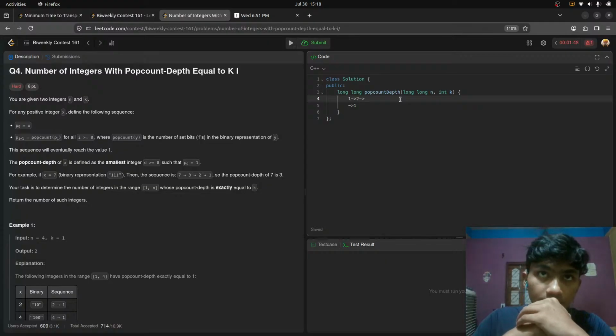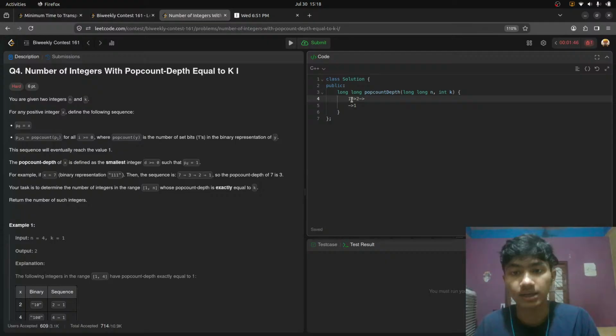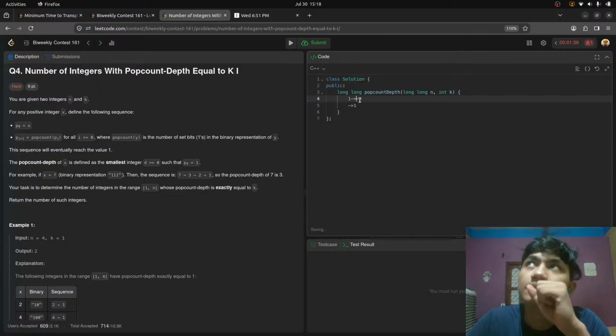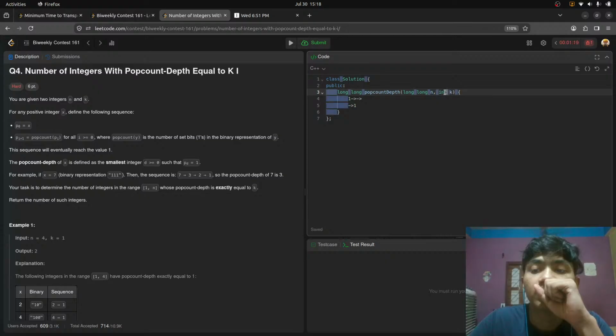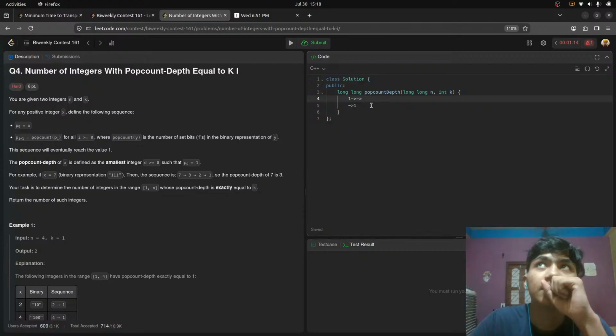There is like 2 to the power k... no, I think long time. Okay. There are a lot of numbers who have a pop count of 1. But this guy cannot be more than 13 unless k is 2. If k is more than 2, then it has to be less than 32.